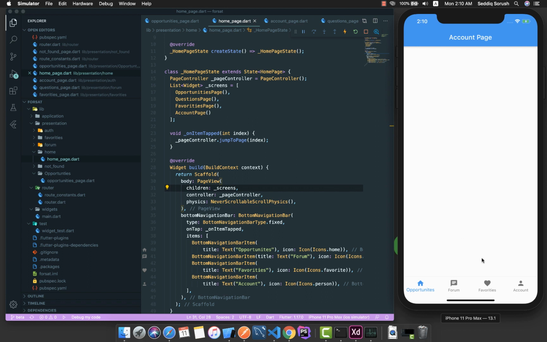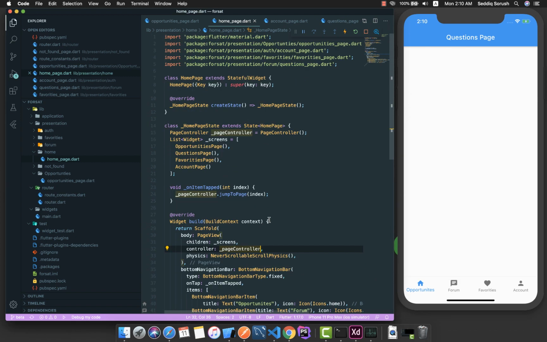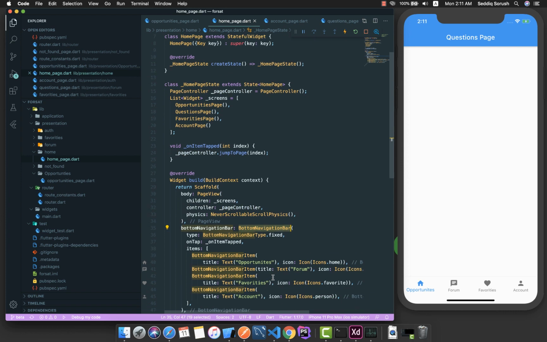So we are done with this bottom navigation part, and right now we are able to navigate between the pages back and forth. But we don't have the ability to preserve the state of these pages, as I already mentioned inside the implementing bottom navigation bar tutorial. So I mentioned how we can preserve the state of the pages.